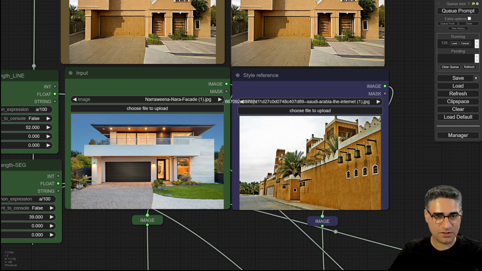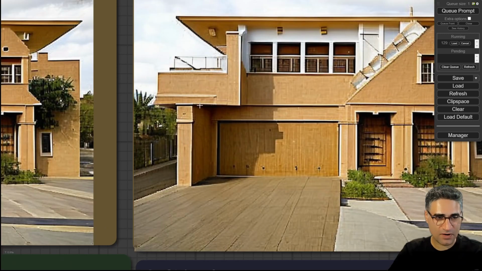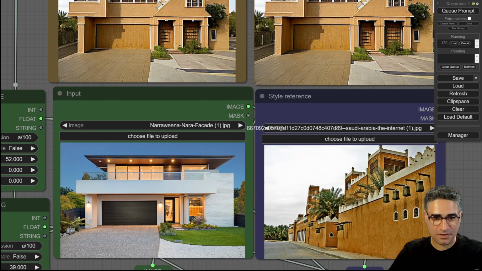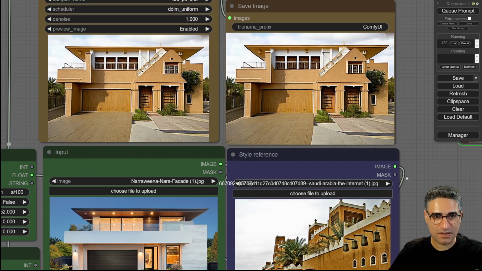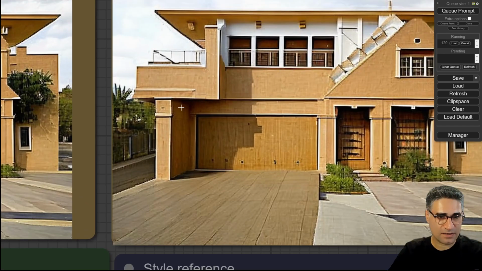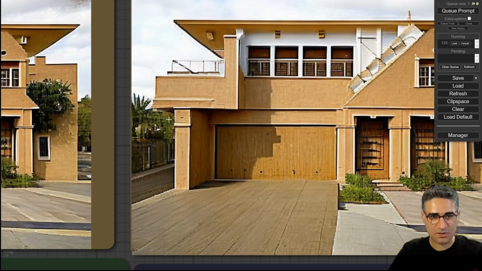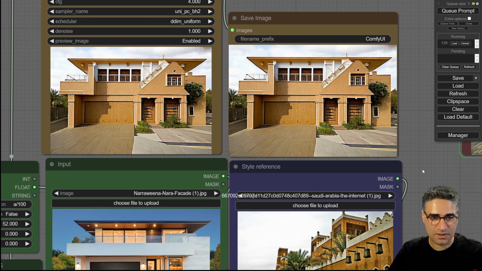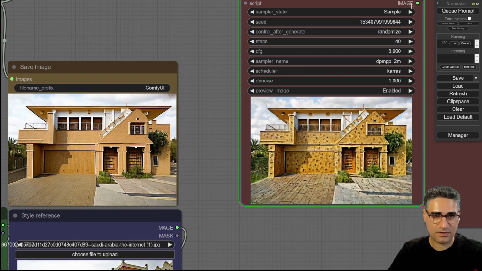It's a combination between these two styles, and the white lines that are worked around are very similar to these details, and also these small details are very similar, and it tried to keep that.